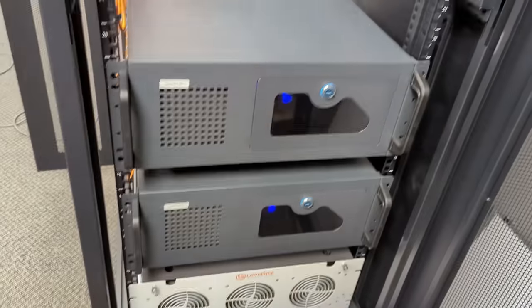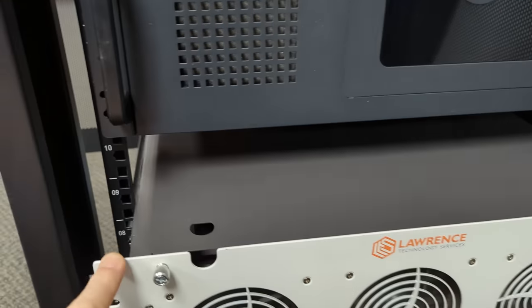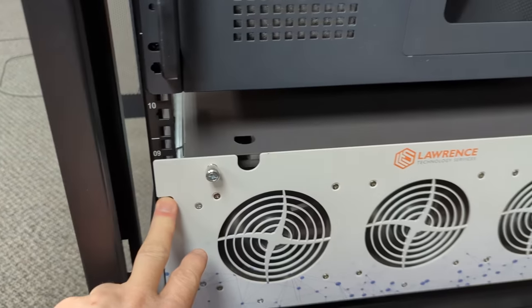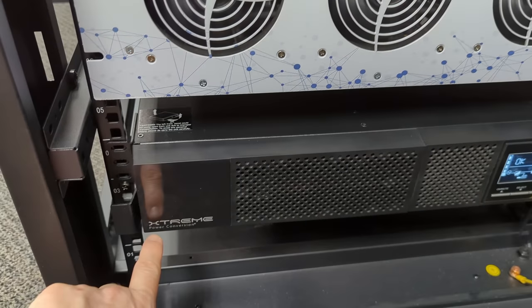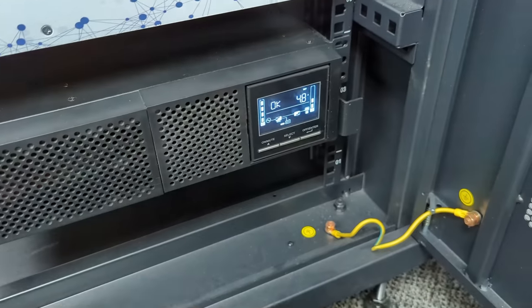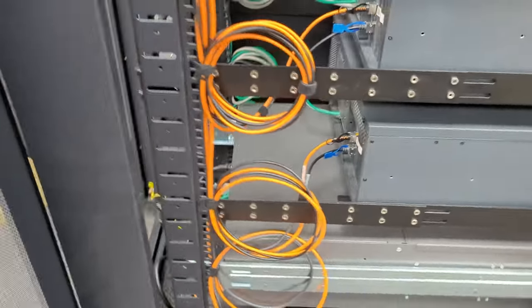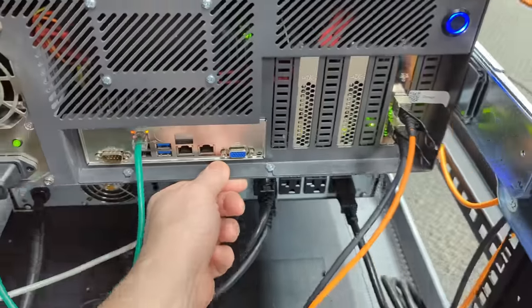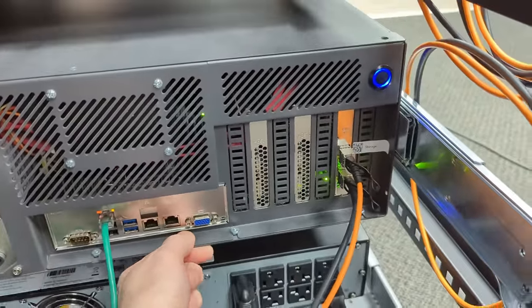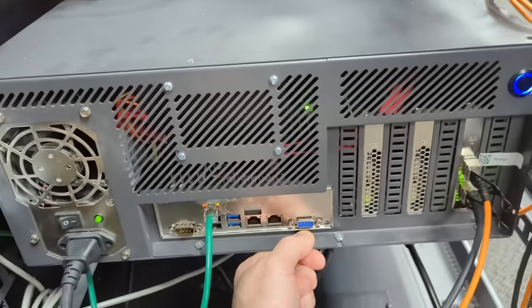Coming all the way down to the front of the case, these are Ryzen 1, Ryzen 2, and of course our 45 drives. With that extra slack in the cables, we're able to slide these in and out relatively easily. It's all powered by an Extreme Power UPS right here — we're sitting about half load on it, so it's not being pushed too hard. Leaving all the slack in there is what allows it, and as you can see, we can roll it out for service with nothing in the way. It slides in and out real easy without getting caught up on anything.